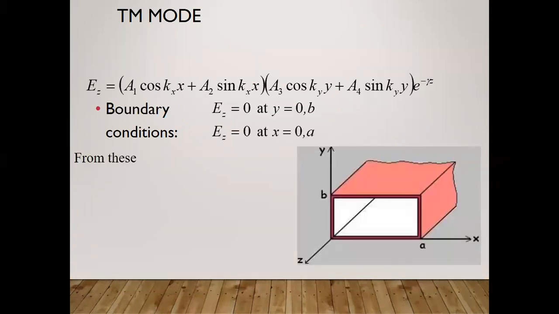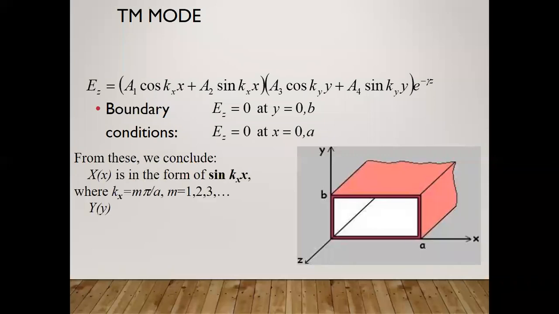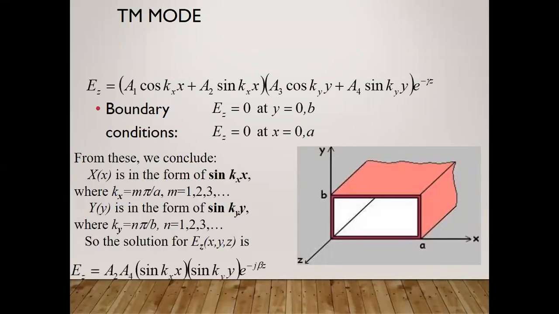How can we write the expression using the boundary conditions? Because we have already studied one chapter or topic, that is nothing but the boundary conditions. Boundary conditions in the conductor, free space, dielectric, all these things we have studied. We have seen the effect of the constant parameters and other things, such as propagation, attenuation, and gamma. Similar to that, in the TM mode, if the Z component is 0 for the electric as well as the magnetic field, how can we write that expression, how do we get that Z term as 0? That is mentioned here.